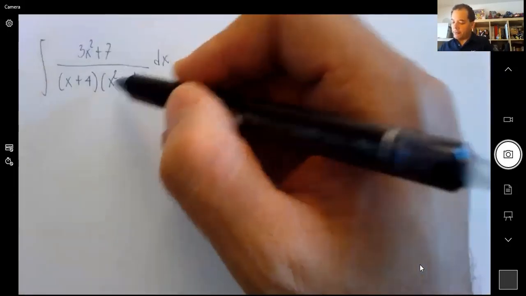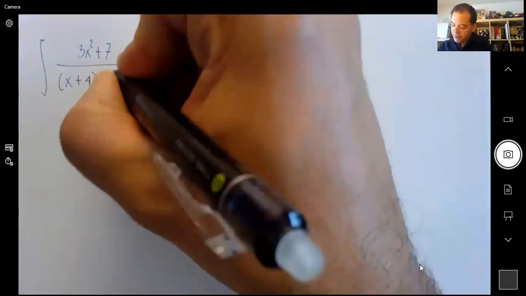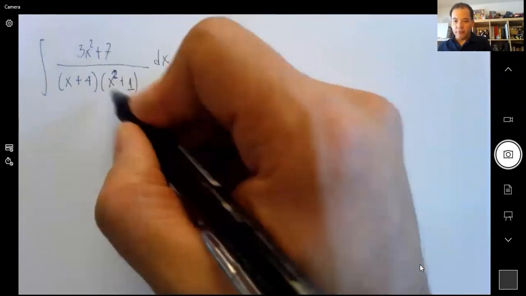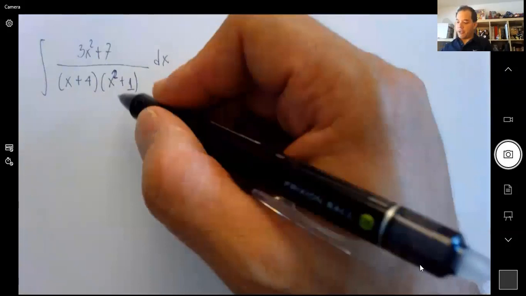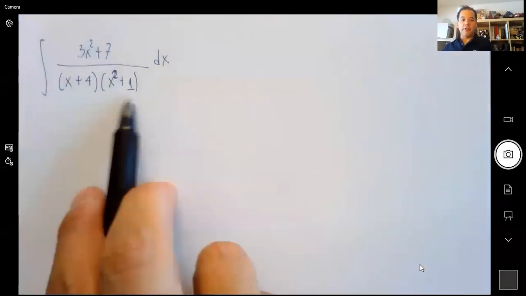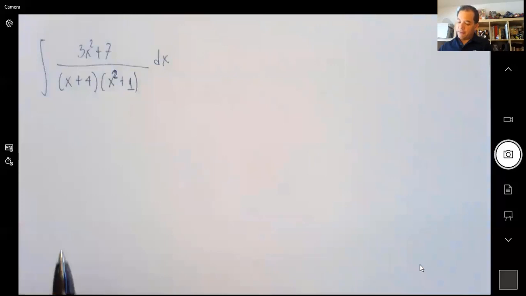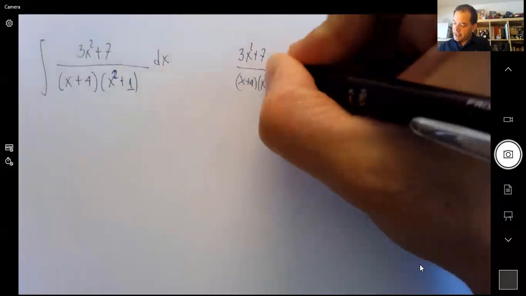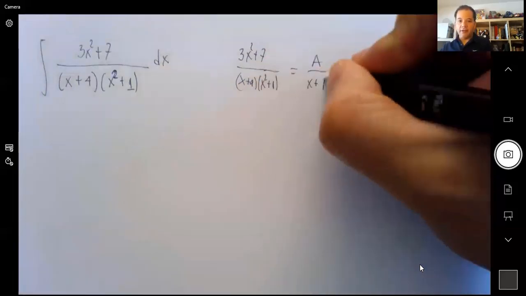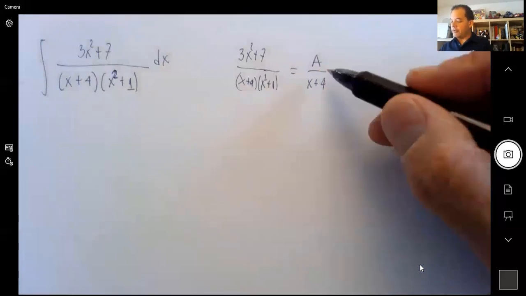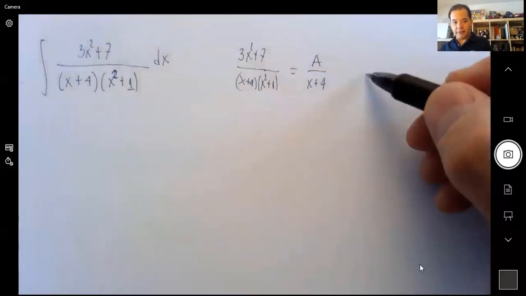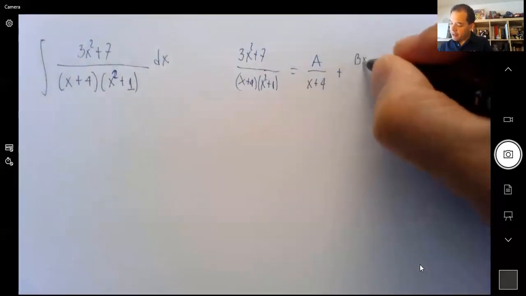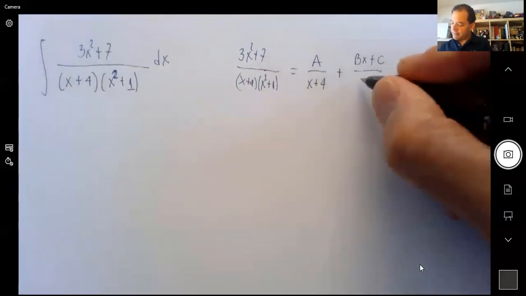Then you should factor the bottom. In this case, I already did that work for you. Here we have one regular factor and one irreducible one, x squared plus 1. We cannot factor x squared plus 1 further, so that means it's irreducible. The procedure is to write this as A over x plus 4. That's a regular one. Had it been repeated, then you would put B over x plus 4 squared, etc. And then this one, because it's irreducible, contains 2, so you need to have the B and the C.